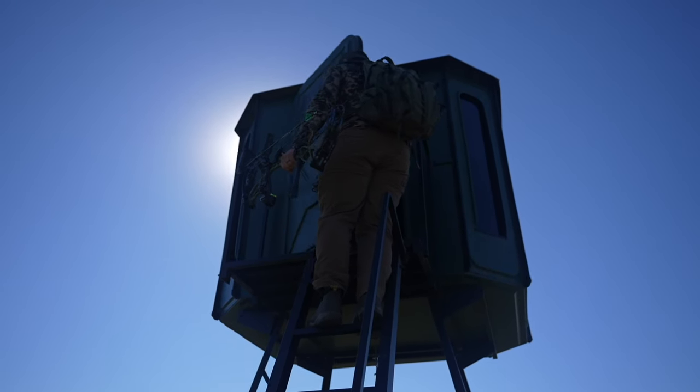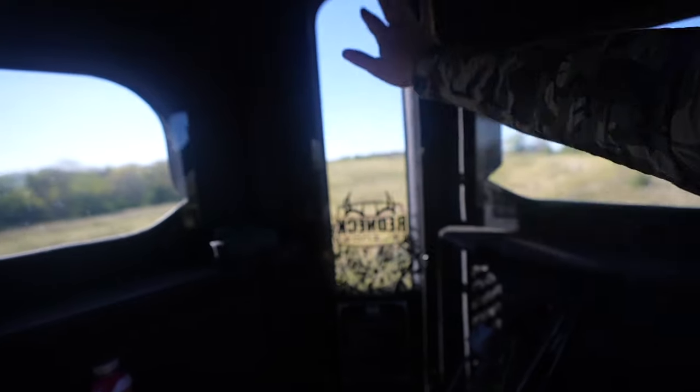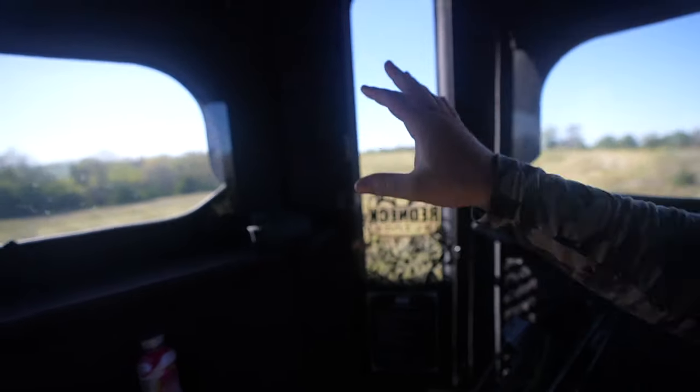Alrighty, fellas, we're in the blind. Tighter than the Sahara Desert. Cold front, my ass. I'm sweating. The wind is blowing kind of at our backs, a little bit that way, which hopefully the urine and the scrape scent will help mask. In fact, the scrape scent's been here for like 3 hours, so that scent should hopefully blow down the valley and cover up ours. Hopefully. I'm not sure. We'll find out.